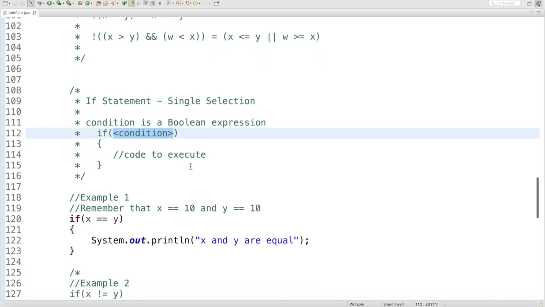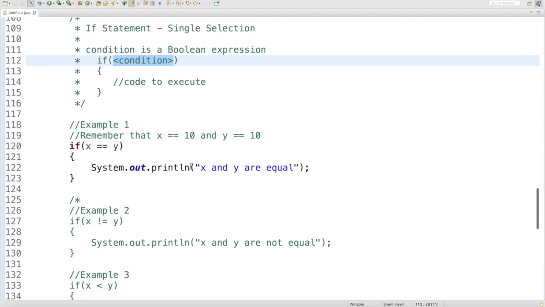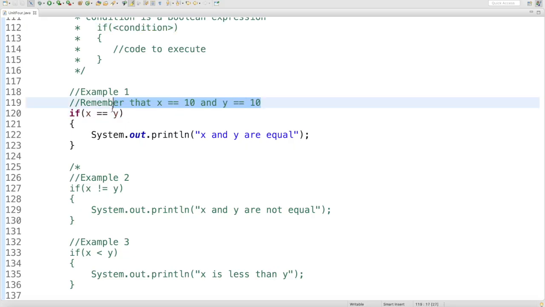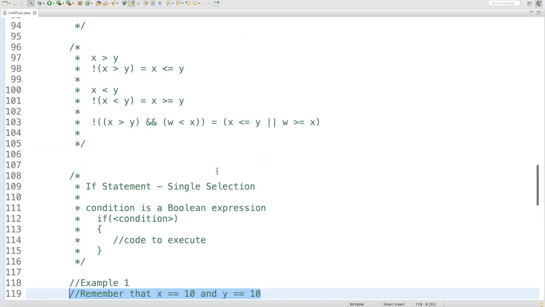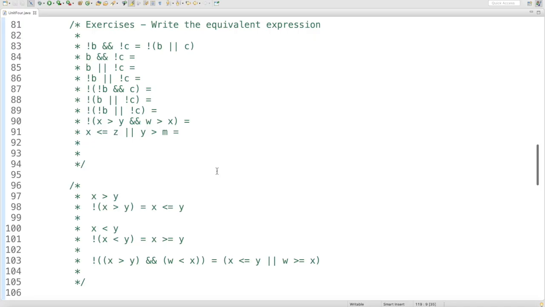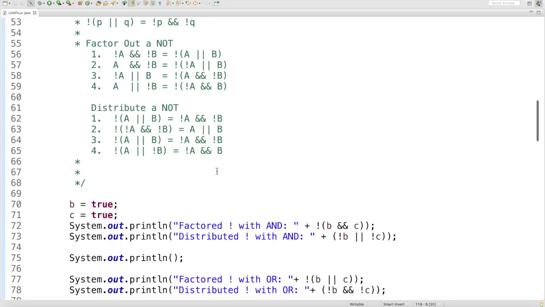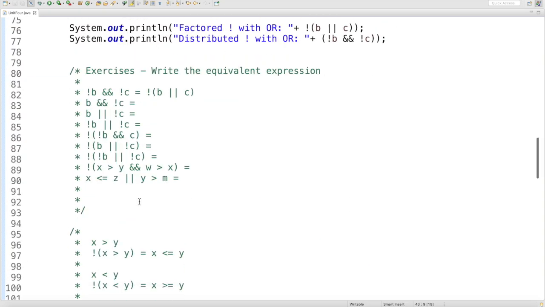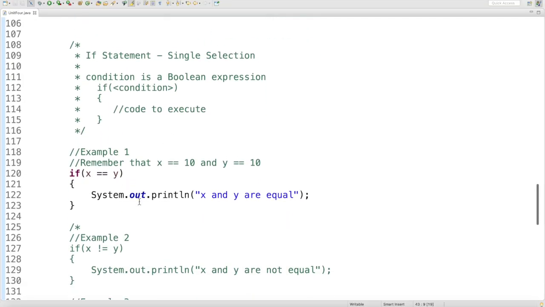I have a number of examples here, and I'm going to start off by looking at them each in turn, and I have the others all commented out, and then we'll explore them as we go down. If you remember, earlier on we had x and y as 10. I'll go back and show you we had those two as 10 when we were writing our Boolean expressions. All the way back here, further up right here. We had x and y as 10. So right now I'm going to write some if statements based on the fact that x and y are 10.